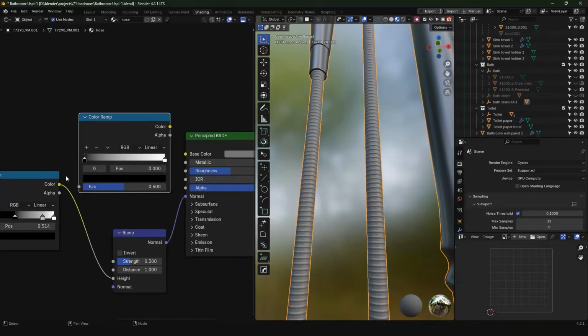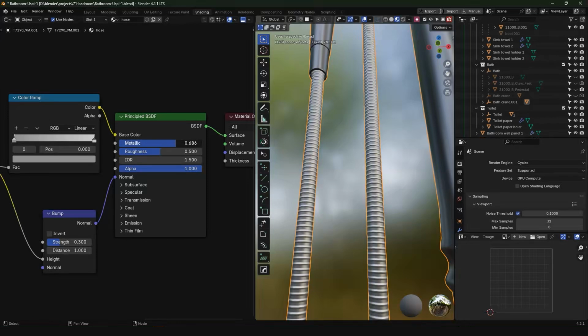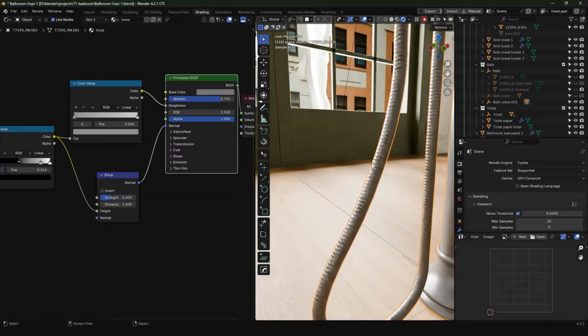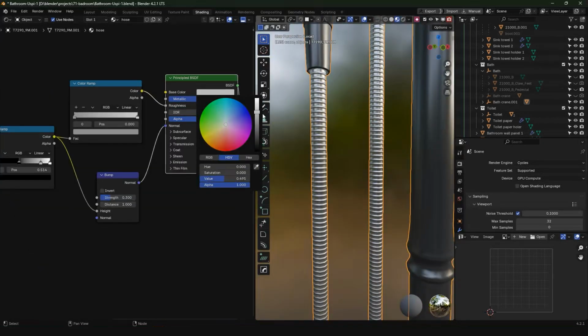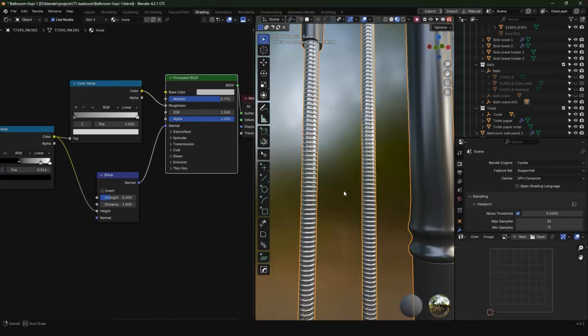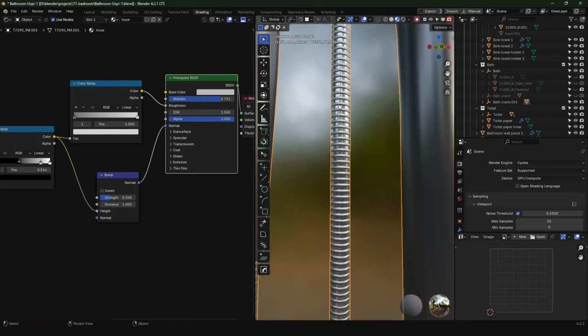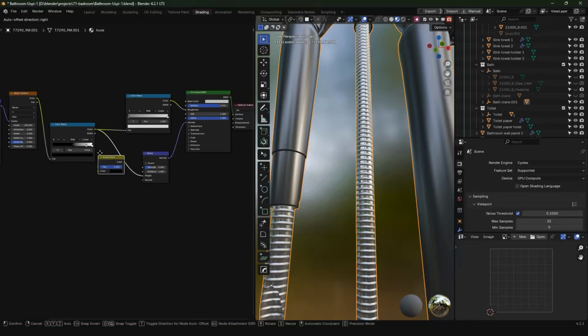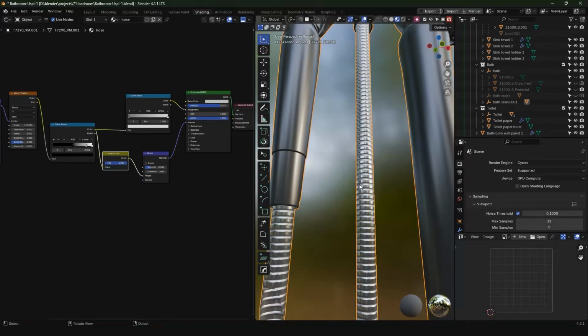We'll also add another color ramp. We're going to add metallicity and switch the color ramp to the roughness slot. We change the base color to a lighter color. With this color, we adjust the roughness on the protruding fragments. And with this color, we adjust the roughness on the concave fragments. Here is almost white color, so it is very matte, and the outer parts are more glossy. And you can see that we need to invert the normal. We use the invert color node for this purpose.